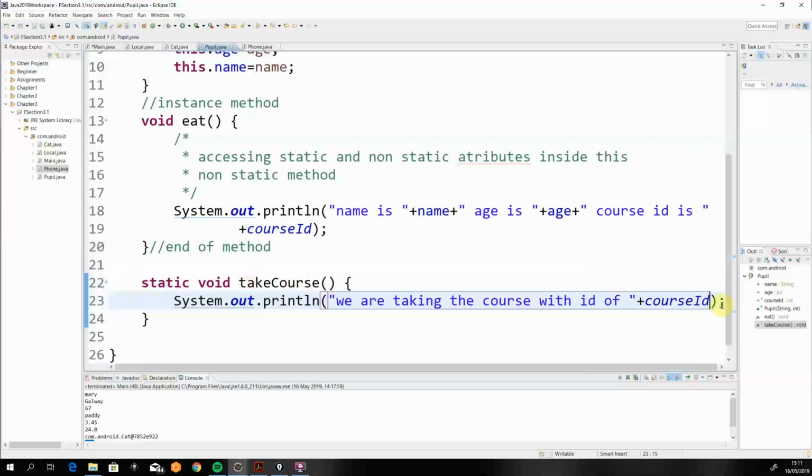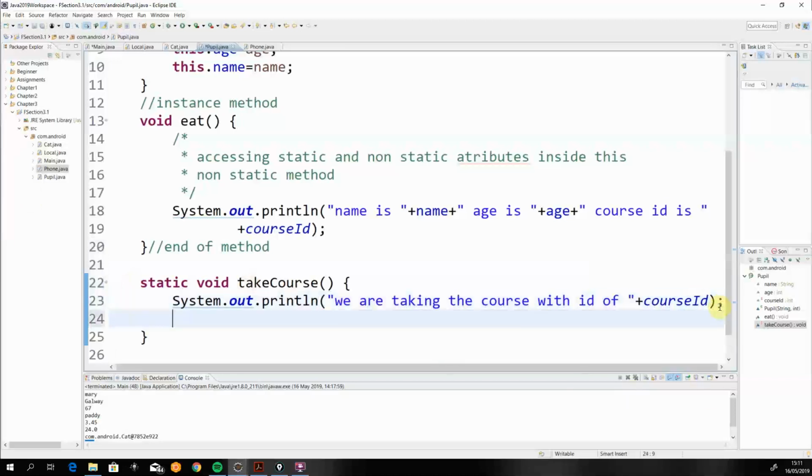Now we can access those guys, but we can't access the non-statics. So name. I don't think we really need to create a student to reiterate the point.